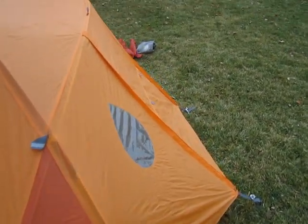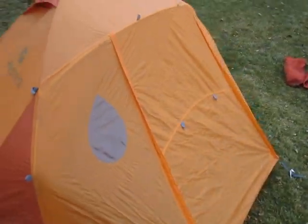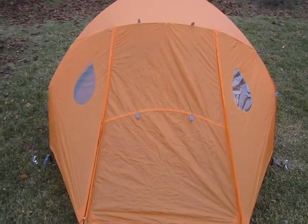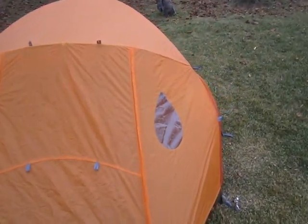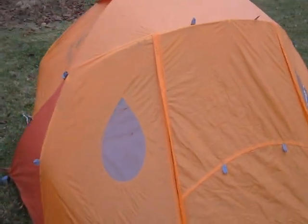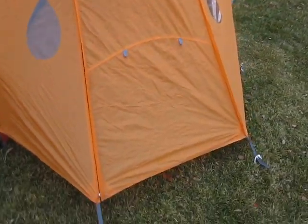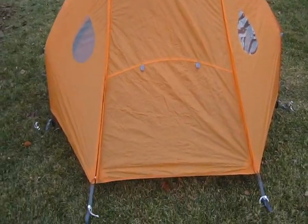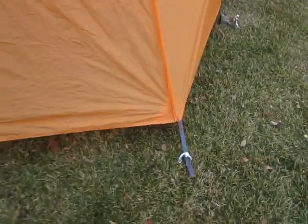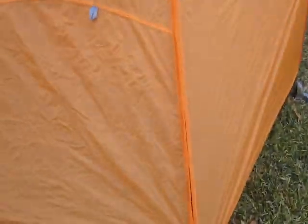And then we'll come around to the front, which I think kind of makes this tent special, and one reason I like it. It's got this huge vestibule up here, so you've got two windows, the little raindrop shape there, and then you've got the giant door in the center. So it stakes out on the sides. It takes two stakes there, and you can see it's got the stake tape as well. And then zippers with the storm flap that goes over them, and we'll unzip that.